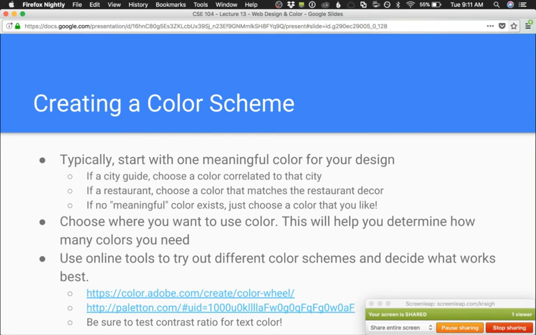And then you can start to determine how many colors you need. How many levels of heading do you have? Do you want to use a background color on your headings to increase their dominance? Those kinds of things. So start with no color or very little color and then say, okay, where do I need to use color? How many colors do I need? And then you can start to choose the color scheme that makes the most sense for you.